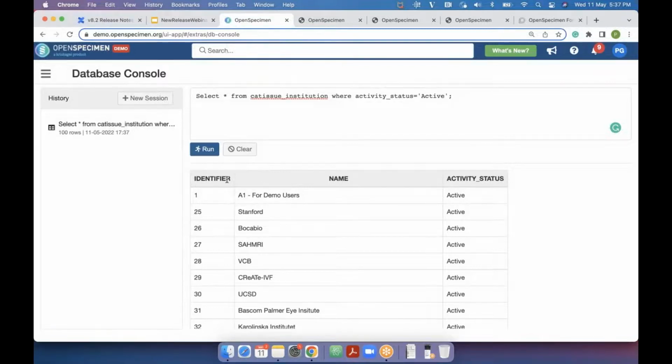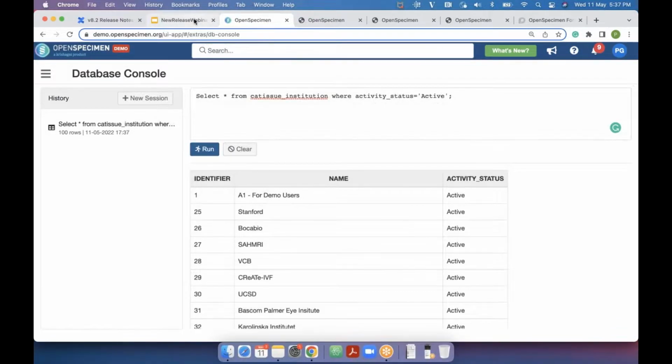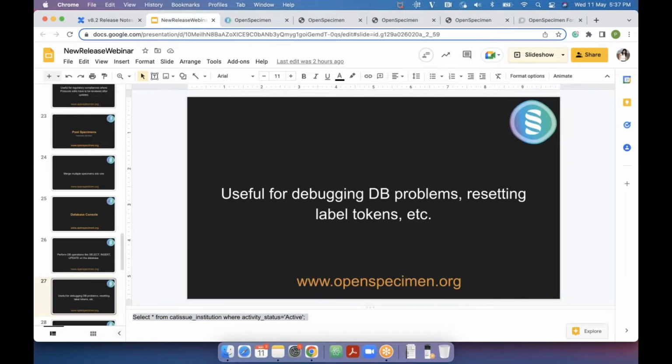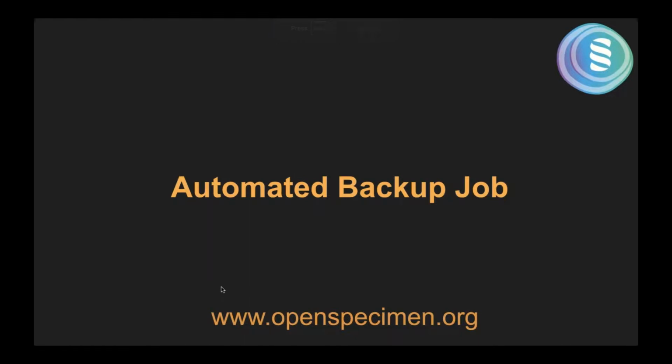You can do that instead of going into the database server and doing it. And it's only available for super admins. Yeah. So that's the database console as such.